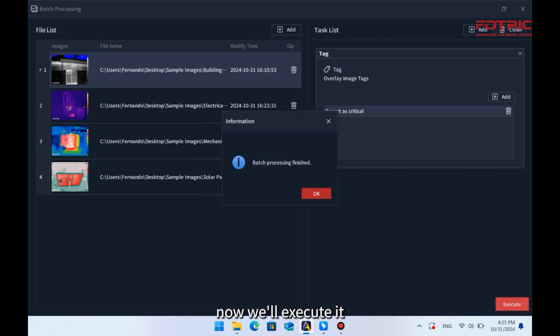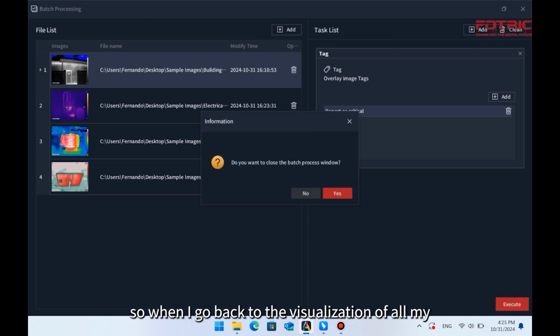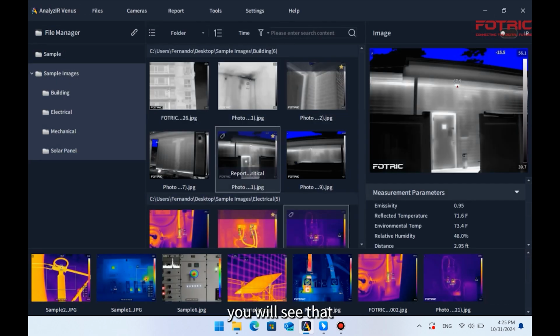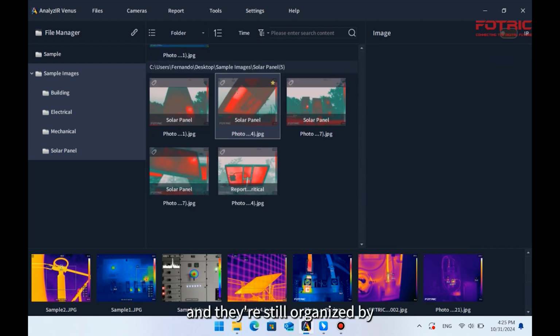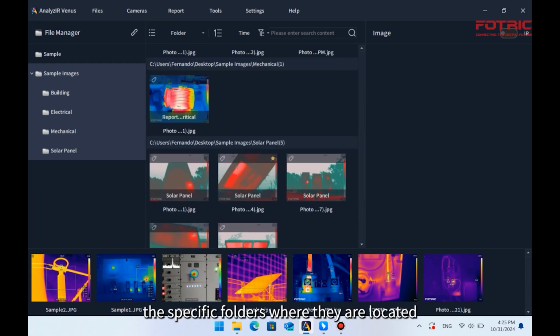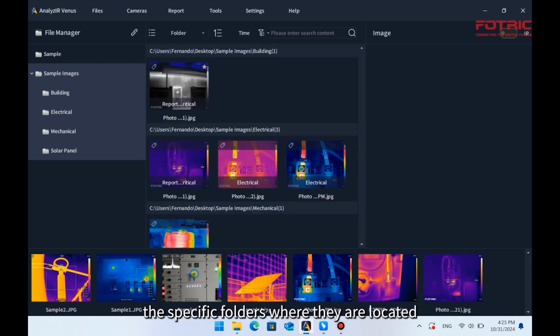Now we'll execute it. So when I go back to the visualization of all my pictures, you will see that first I can filter by images that contain tags only, and they're still organized by the specific folders where they are located.